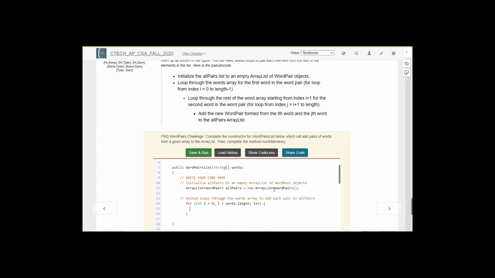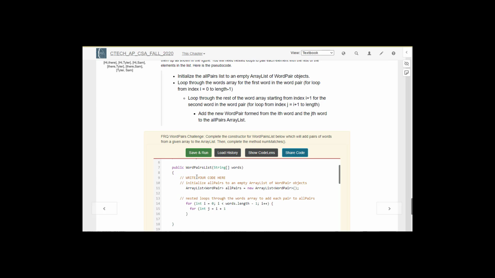And for each of those items, we have to match the following item and all of the rest. So in fact, we don't want to go all the way to the end of the array, because if we do, there won't be anything to match with. For the first word, there will not be a second word. So we actually only want to go to length minus 1 for i, and we want to start j at 1 after i.